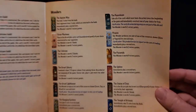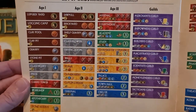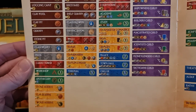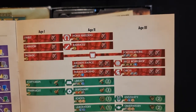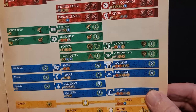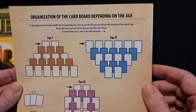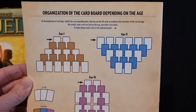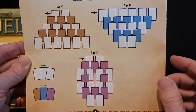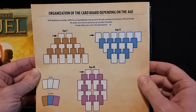It tells you a bit more in depth about the guild cards, how to interpret them, and the wonders as well. There's a list of cards for all the ages — age 1, 2 and 3, and the guilds — the colours and the special bits on them. Age 1, age 2 and age 3, and how they all link up so that having one card will allow you to get another card more or less for free if you have its previous one. Finally, on the last page — 20 pages long — we have the organisation of the card board depending on the age: age 1, age 2, and age 3, face-up cards white and face-down cards with their coloured backs. So that's the rule book.